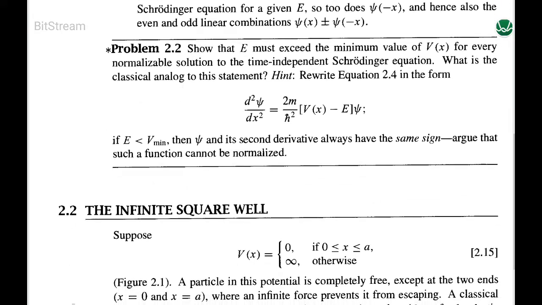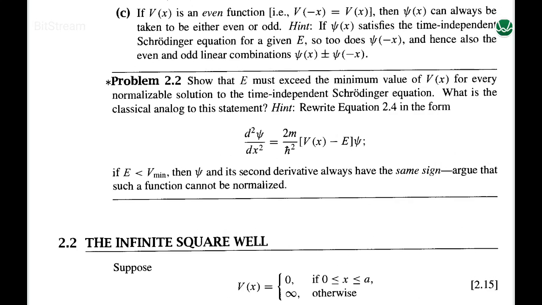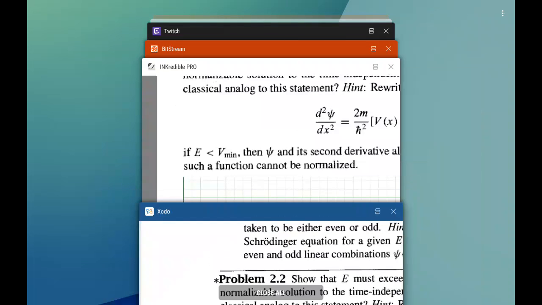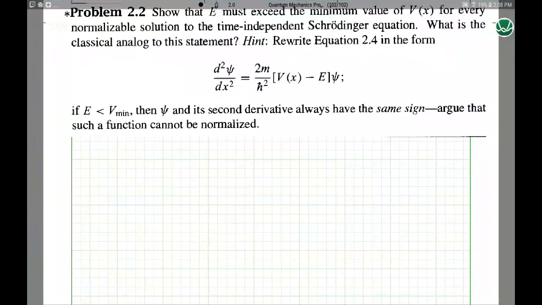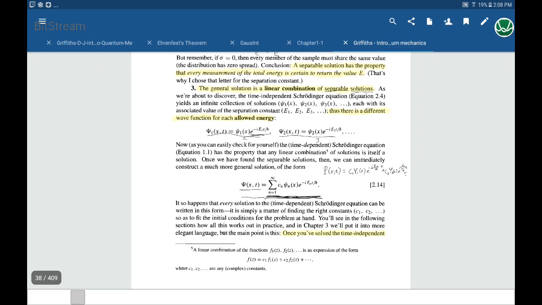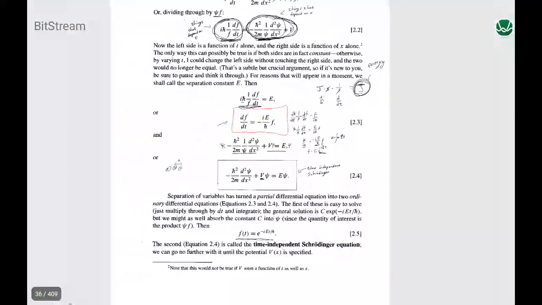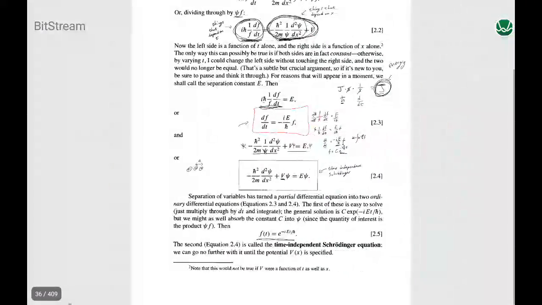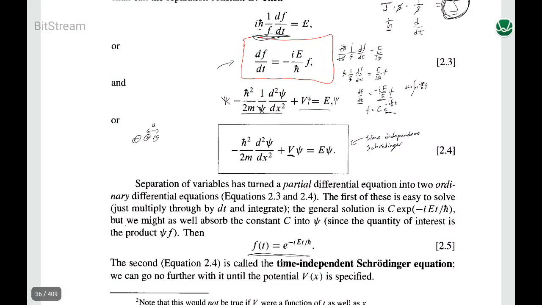Okay. Now we're going to get to 2.2. This is also a very easy question, but I think it gives us a little bit more physical insight, and there's a little bit more to it, or at least there's more to it that I understand, so that I can explain it better, or maybe have more fun with it because I understand what it's asking.